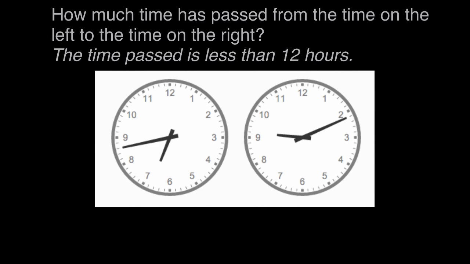The first thing we should do to figure out the difference in these times is to figure out what these times are. Let's read the clock on the left, looking at our hour hand first. It's between six and seven. The hour hand starts at the top and has gone past six o'clock but not quite to seven. So it's six something—could be 6:15, 6:20—we'll figure out the minutes next. But we know it's some amount of minutes after six but not yet seven.